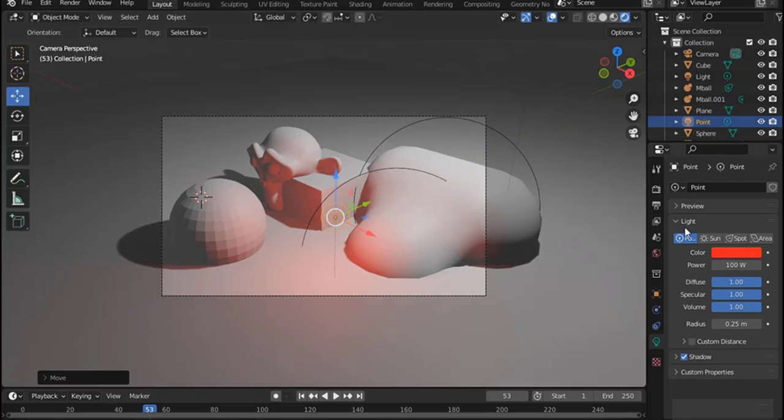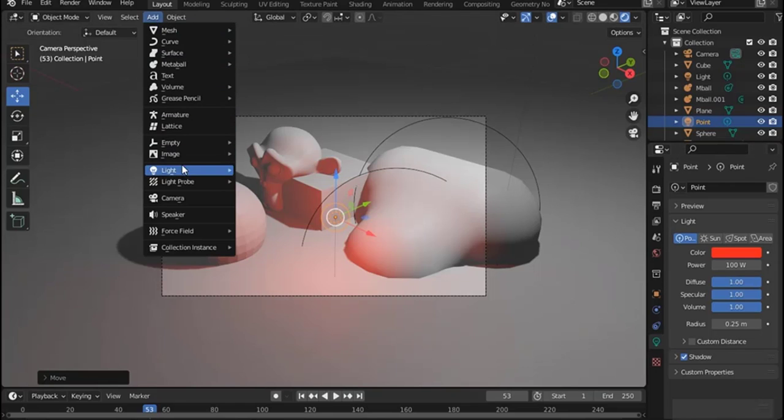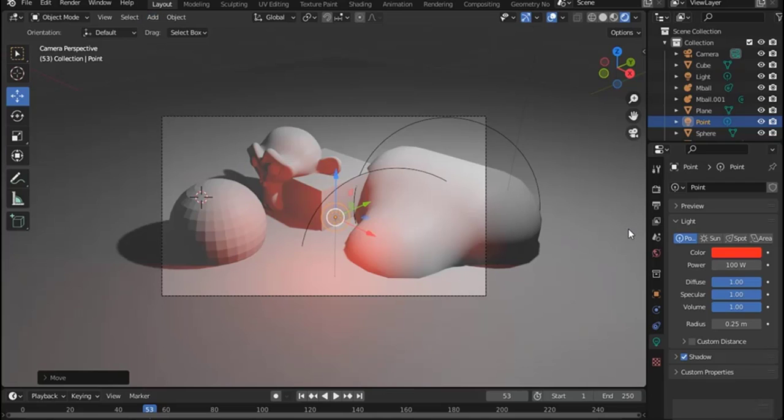In the case of lights, you're actually able to switch to different kinds of lights. So up here, remember how I went to add light and we had 4 different types? This is not always the case, but it is the case for lights. Here in the properties panel, I can just change to different kinds of lights. For now, I'm just going to stick to a point light though.